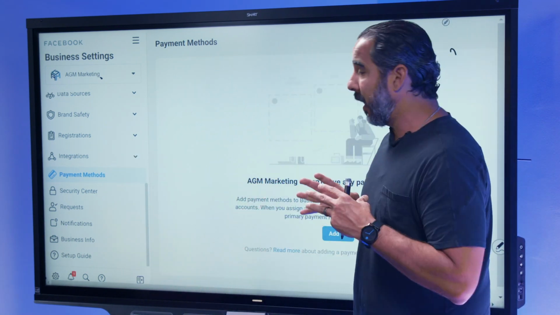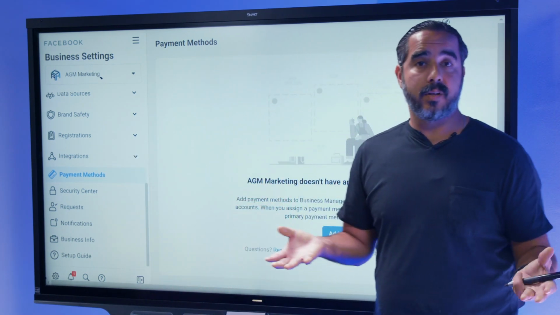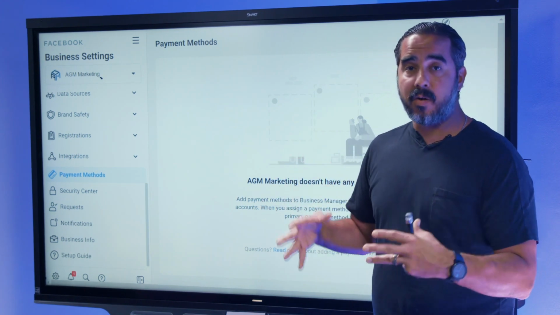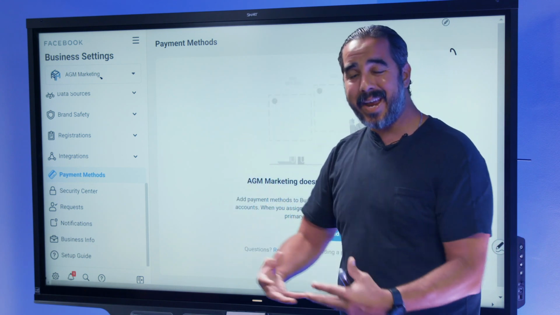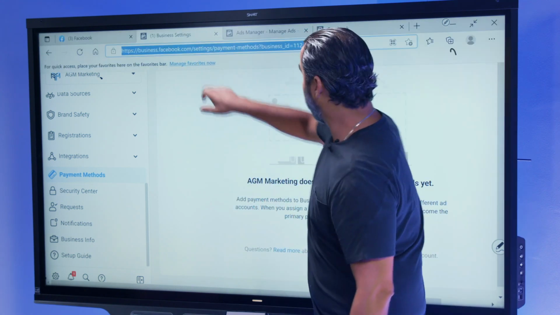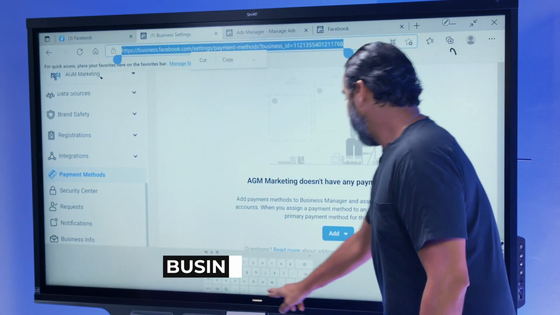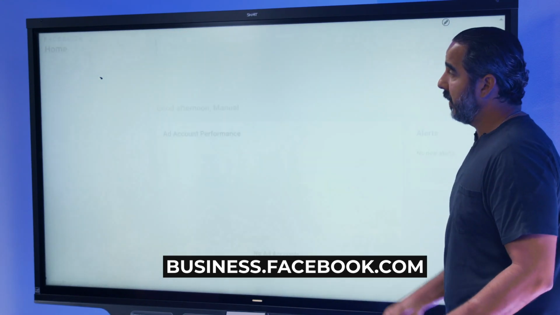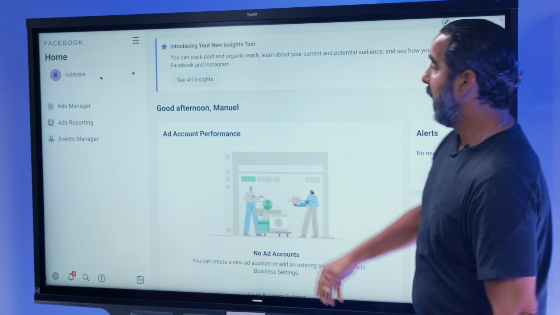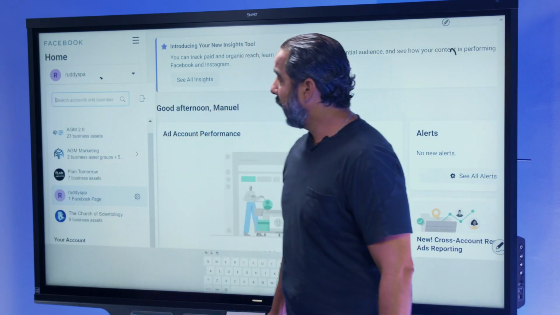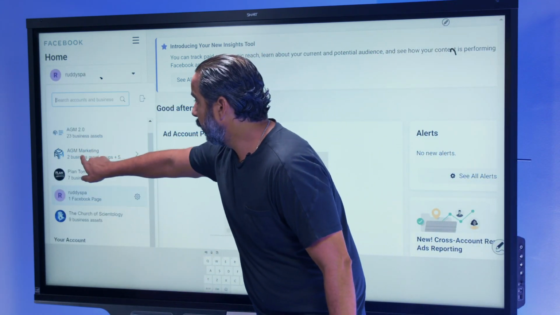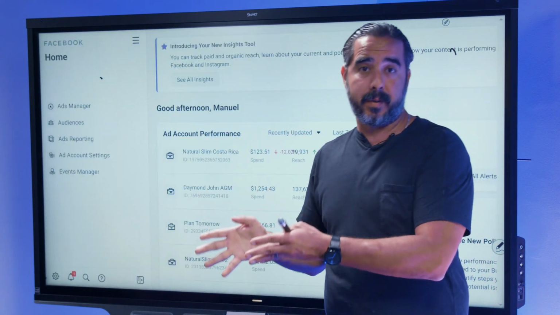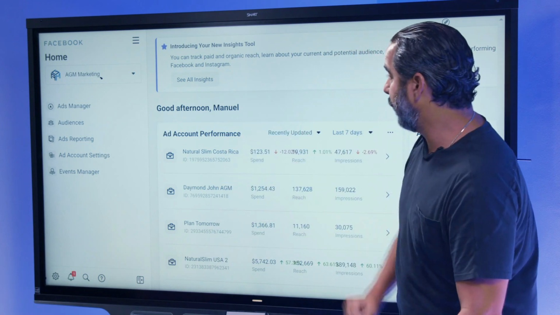So this is basically the most important thing that you need to understand, because when you set this up correctly, you'll be able to now get going with the account campaign creation process. Whenever I log in and I type in business.facebook.com, it lands me on this main page. I can go ahead and change the business manager. You can have more than one business manager. You can be a partner to other business managers also. I'm selecting this one over here.